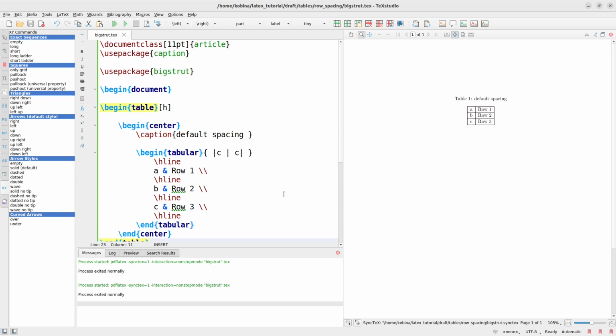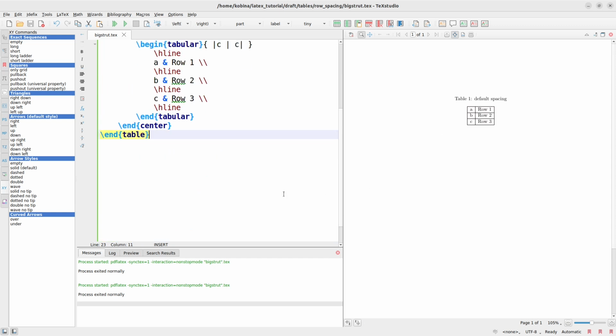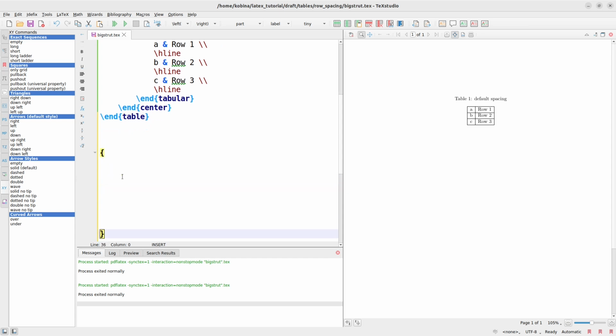So this is it. And now we are going to create another table and adjust the spacing using bigstrut. So that's what we are going to do. So let's first introduce a brace, okay, to confine the commands to that very table. And then we are going to create our table.